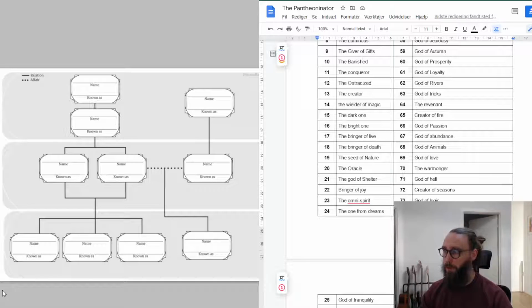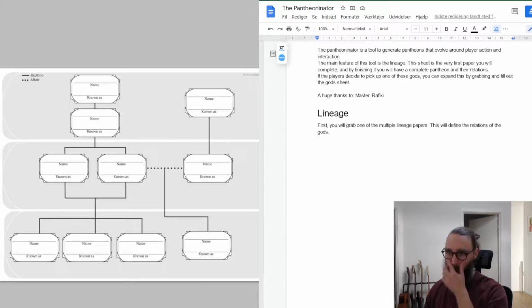But this video is for the Pantheoninator, which I will explain a bit about how it works today. So this sheet, this rules document, is quite rough at the moment.